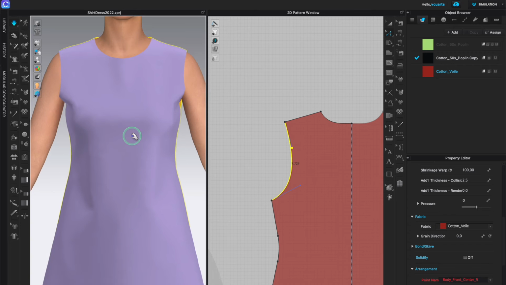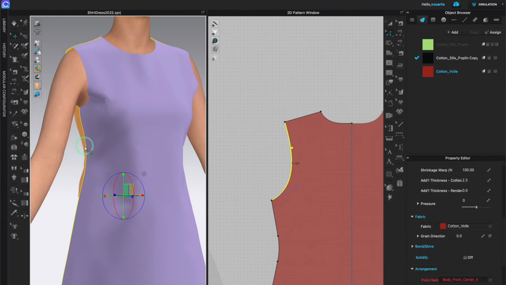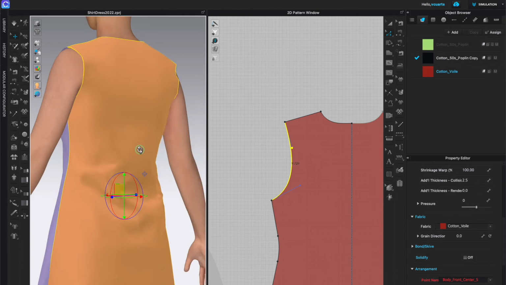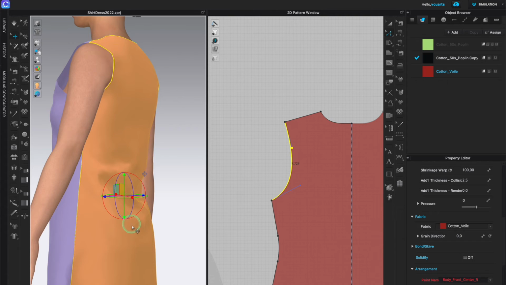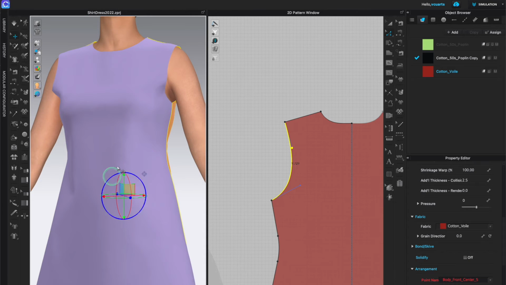The next thing, I'm going to stop simulation by pressing my space bar. The next thing we would need to do to edit this pattern and get a better fit, a more traditional fit, is I need a dart at the bust and some darts at the waist to share the fitting responsibility of the side seam. So I would have some fisheye darts probably right here at the princess, 2 in the back, 2 in the front. The other thing is I could also make some style lines.